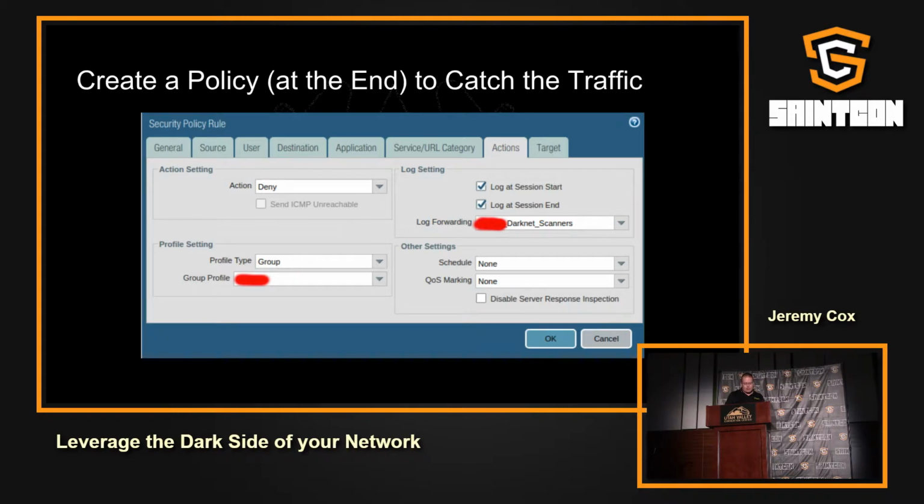and we're going to put it, the log forwarding is the critical piece here, because this is where we want to say, send anything that happens here over to your log server in that custom format that we declared. Okay?